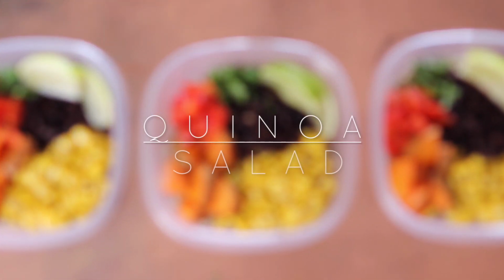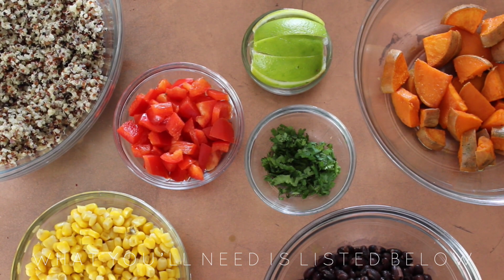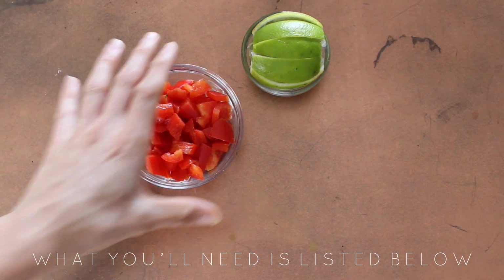Quinoa salads are always a go-to of mine. You can get as creative as you want with the ingredients. I'm doing a Mexican salad with some corn, black beans, yams, some cilantro, red pepper, quinoa, and lime.